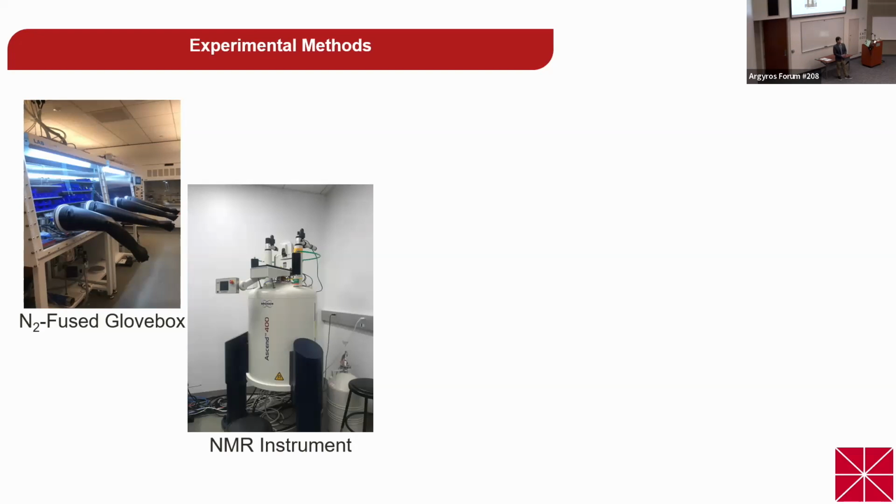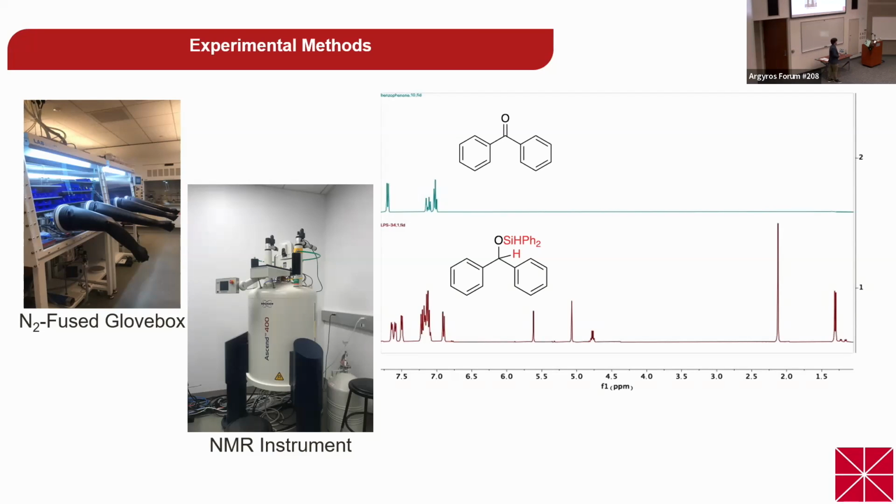Results were analyzed using a nuclear magnetic resonance spectroscopy instrument, and we collected proton, carbon, silicon, and phosphorus NMR for analyzing our results. For the majority of our results, we compared the starting material ketone proton NMR structure to the product proton NMR to determine reaction conversion and whether or not there was starting material present in our product. We used an internal standard of hexamethylbenzene coming in at 2.1 ppm, integrated against our product peaks located here and here. This was able to give us accurate conversion percentages for our reactions.